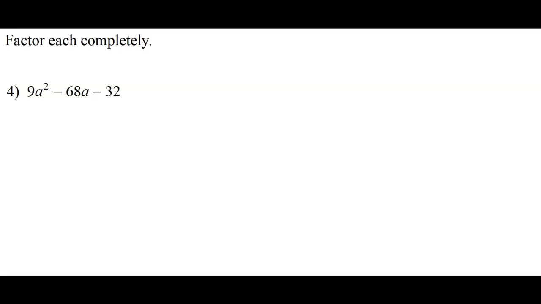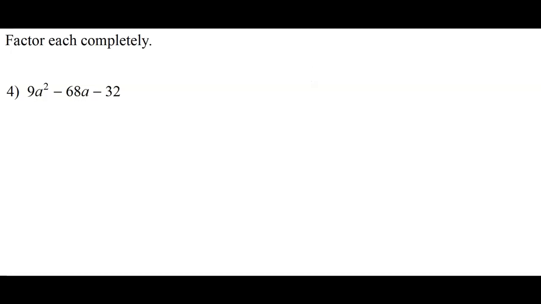So when it says factor completely, that means that you might have to factor more than once. Or it could be just once, but you may have to factor more than once. Now, whenever it comes to factoring, the first thing you want to do is check to see if there's any greatest common factors. That's always the first thing. Now, I don't think there are any here because the only thing that divides into 9 is either 9 or 3, and neither one of those go into 68. Also, they do not all have variables in common either.